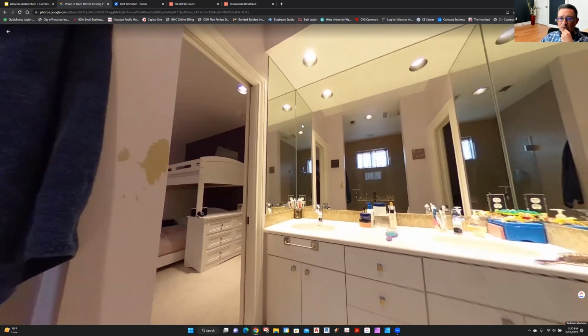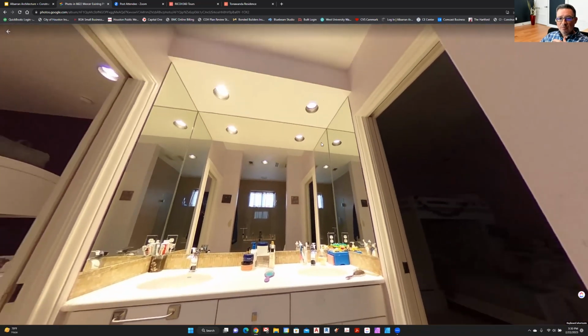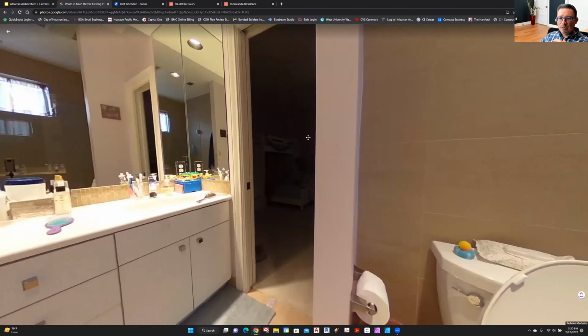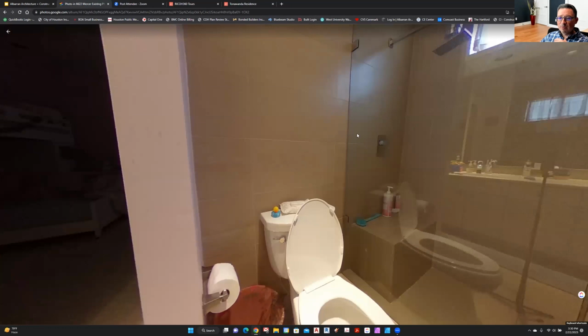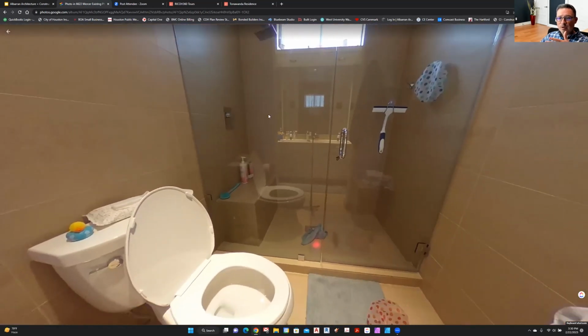For us, we needed to go in and document existing conditions of what was in the space before we got started. And instead of taking pictures of all this individually, we were able to take our 360 camera and take the photographs of everything for the homeowner. And this creates a great record of what's there, what's going to be remodeled. And then we can discuss scope of work, outline those details for them. And it just makes it so much easier.